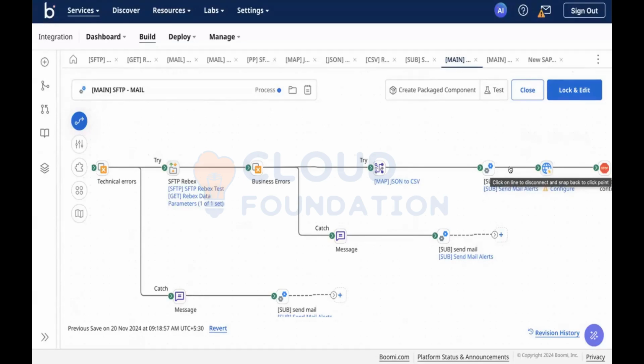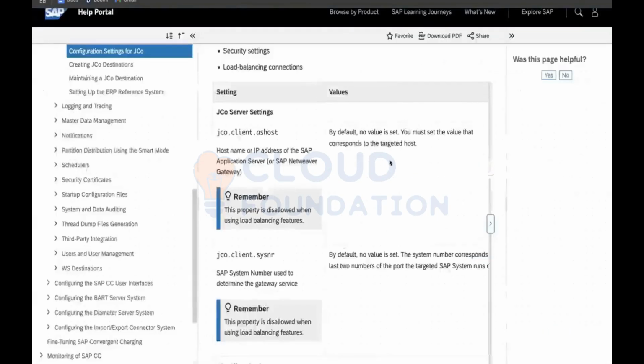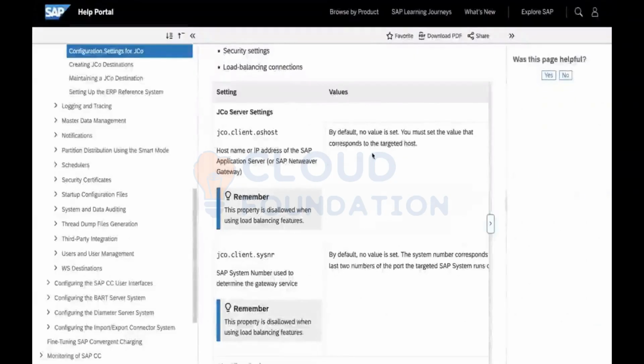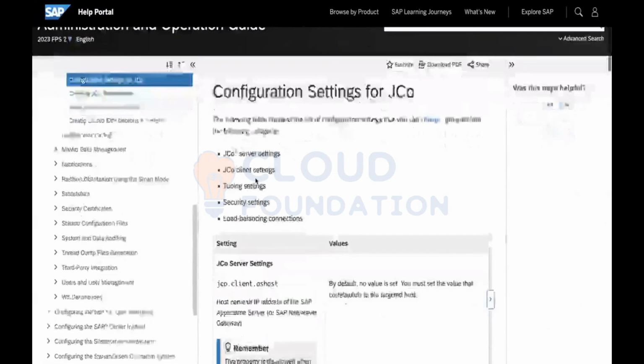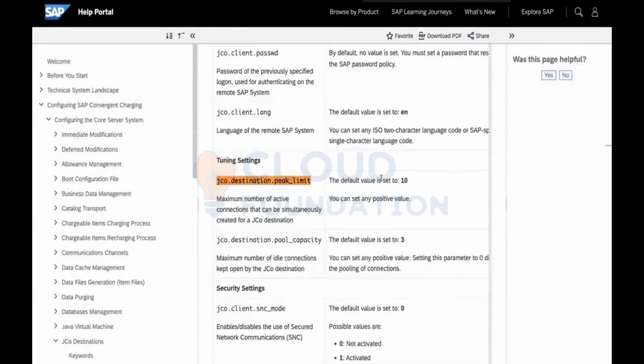Then you use flow control to limit the number of documents that are going, if that occurs. In that case, I have to maintain the concurrent connections as well. If you look at the SAP connector, by default it is 10. Basically, the maximum number of active connections to SAP is 10.